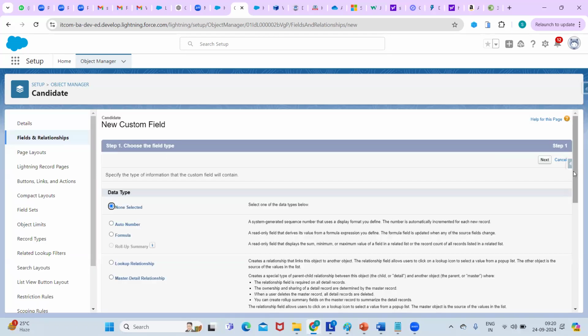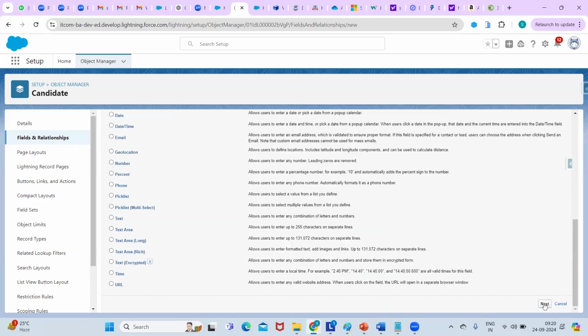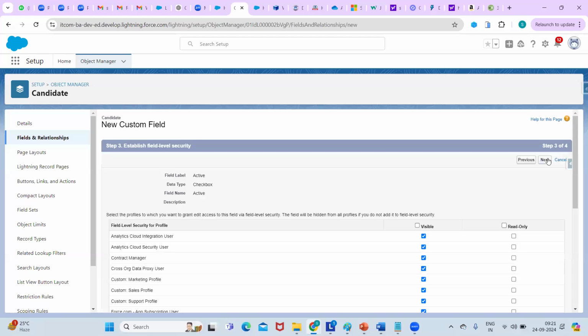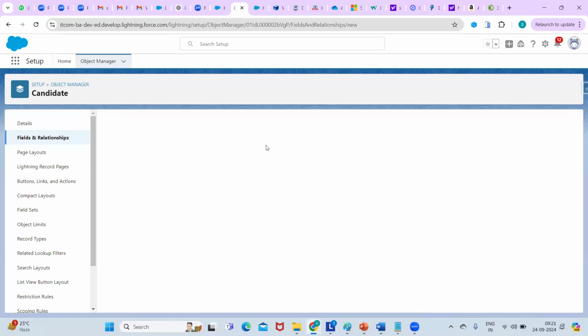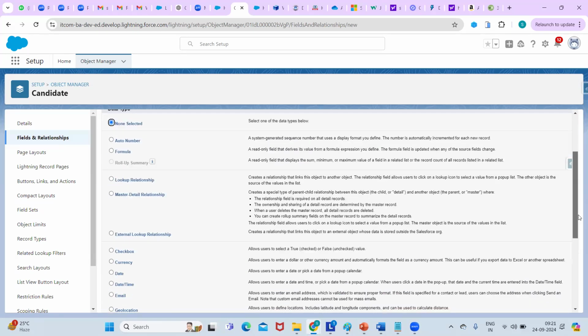And a few more things, like whether the candidate is active or not. I'm adding active candidate or not. Save and new.